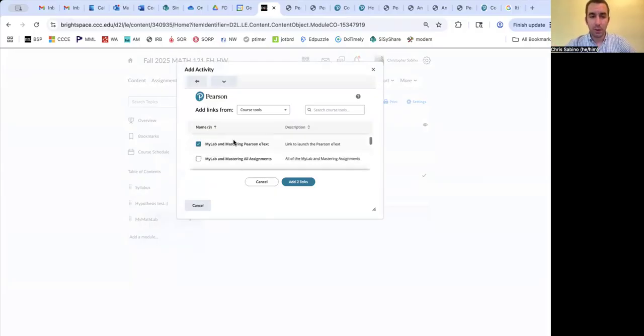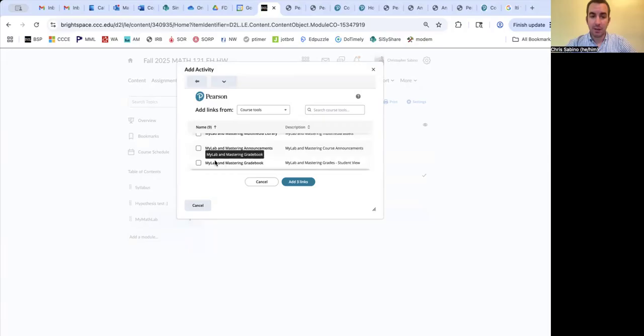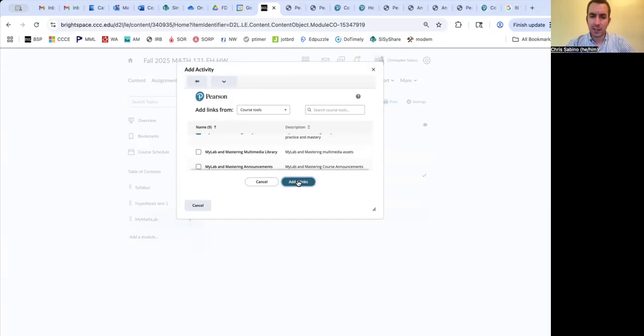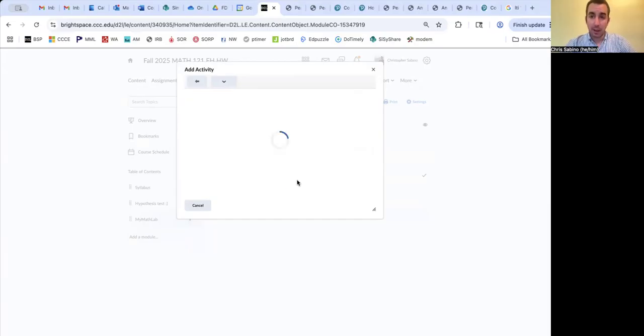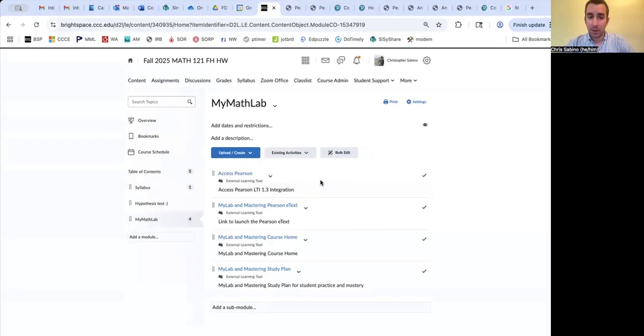And if you want to put the home link in, and maybe you want something just specifically for homework, that's up to you. I like the study plan sometimes, and you can kind of leave it at that. If you want them to have access to the gradebook, there you could. And so you would add whatever number of links, and these are student-facing links now. And so from there, just make sure you make these.